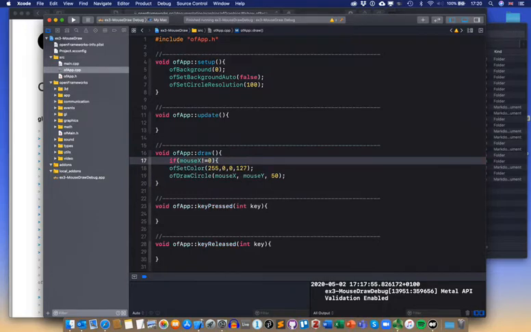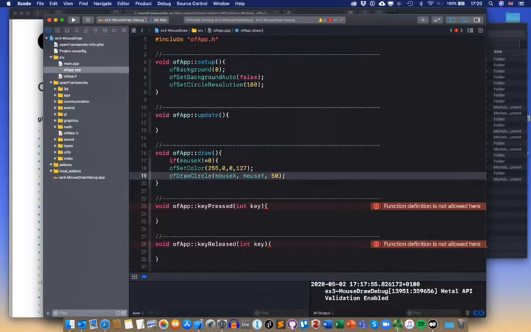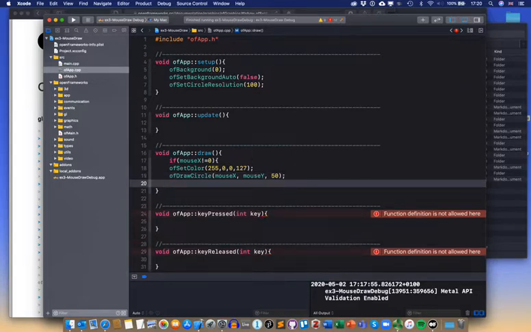Curly bracket, and then you add all your conditions there, and then you close the if statement when the conditions you want to encapsulate are over.